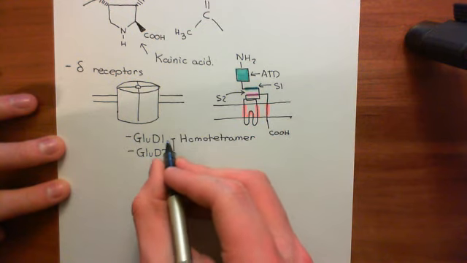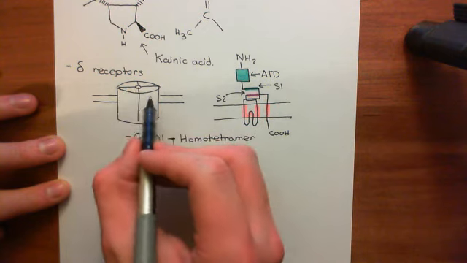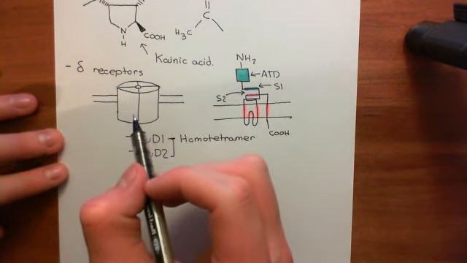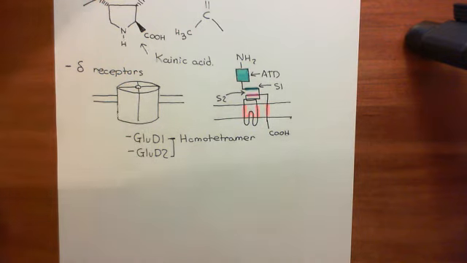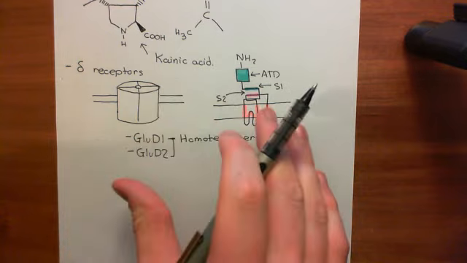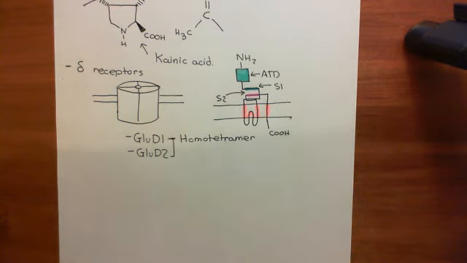So both of them form homotetramers where you take 4 identical subunits, stitch them all together, and you've then got a delta glutamate receptor. Okay, and we don't know what they're doing, we don't know what ligands they respond to, we don't know anything more than that about them. Okay, so we'll cast those aside now. They're not glutamate receptors, but they have the same structure as glutamate receptors, so they're called ionotropic glutamate receptors.